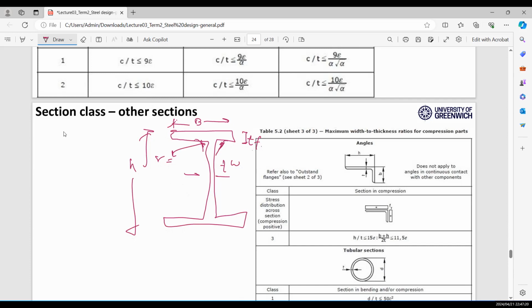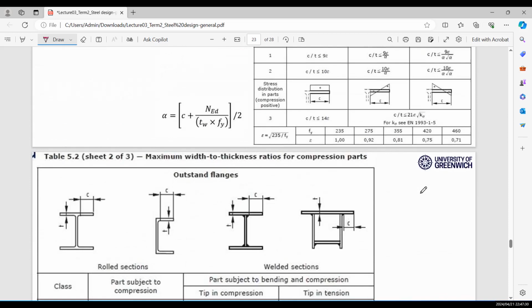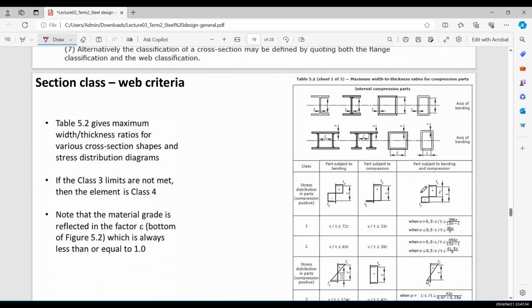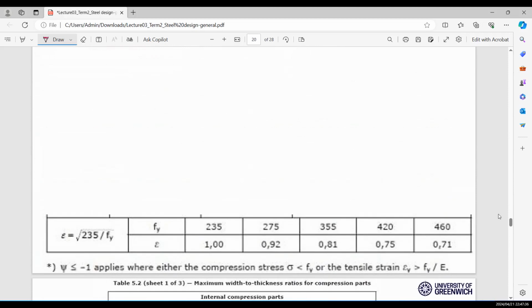And you have a steel grade like 275 and 235. So what you first need to do is find the epsilon value, this value.